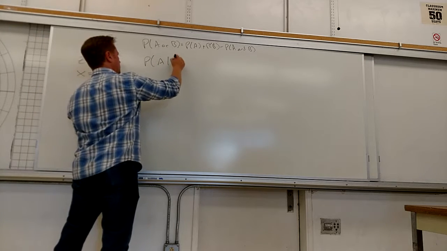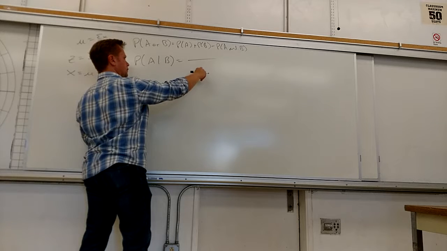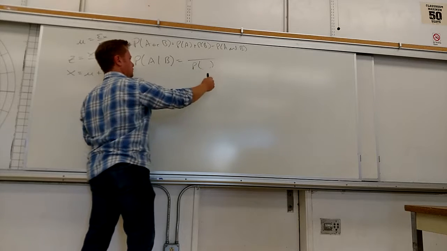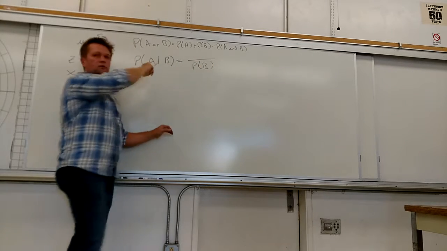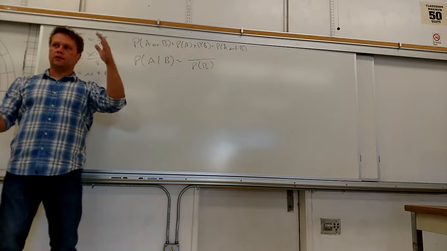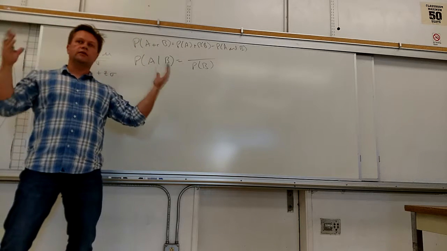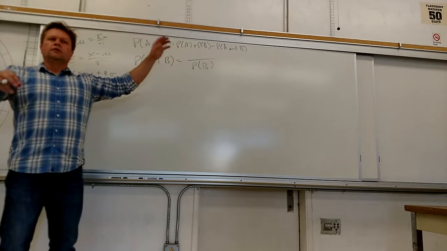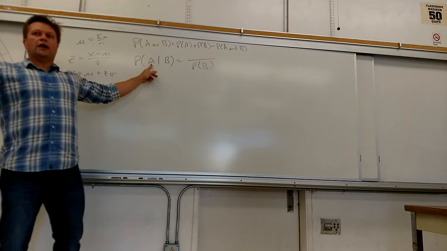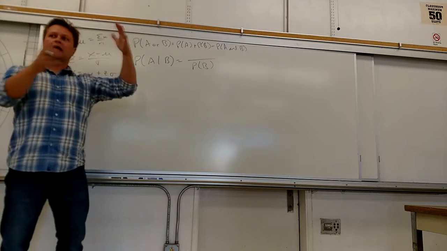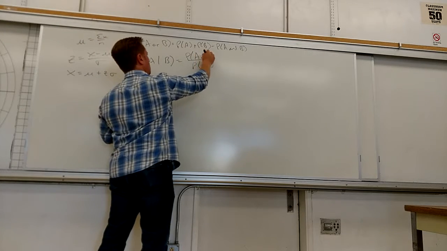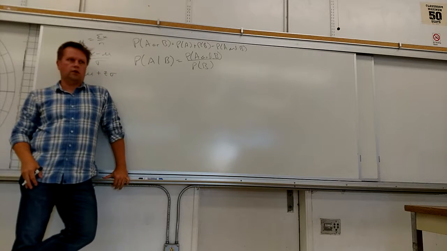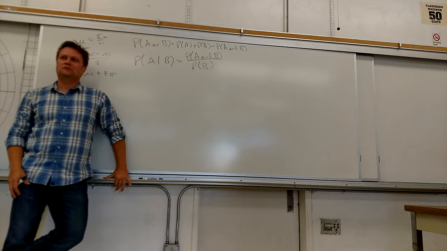What's the given? What's on the bottom? The opposite. No? B. Yeah, B. Given B. So I know that something from B happened. So that's what's going to be in the, well, it goes in the bottom probability. All the things that could have happened. This says given that B happened, so that's got to be what goes in the bottom. And if B happened, what's the only way that A also happened? It's got to be in A and B. Alright. You can have emotions about these if you want to.